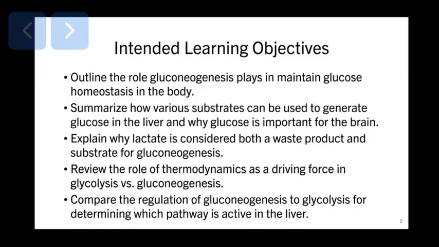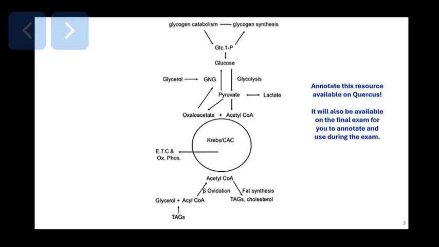So we'll look at a couple scenarios, things like diabetes, and how it can lead to the production of glucose in gluconeogenesis. All right, so again, this simplified map will be on the final exam. So when you get into the exam, feel free to jot down all the little points that you want to remember, and then you can use it as you're going through the questions for the final exam.